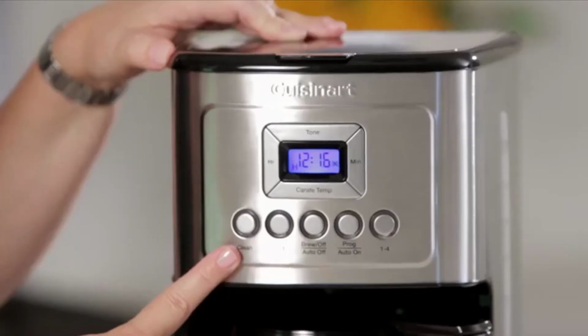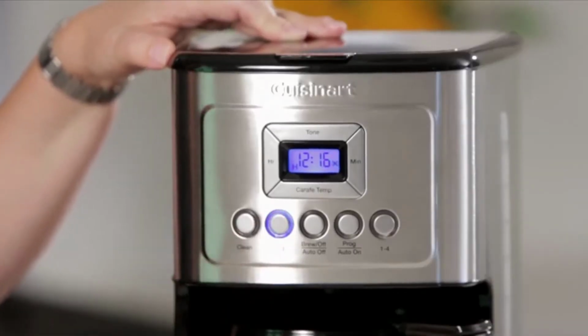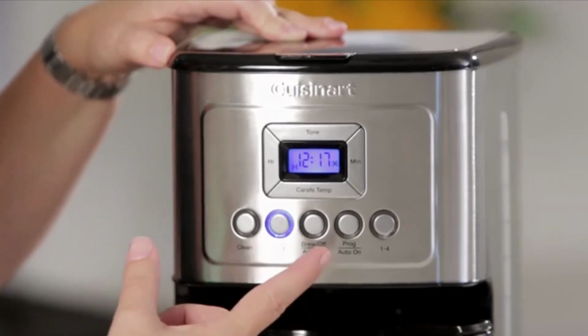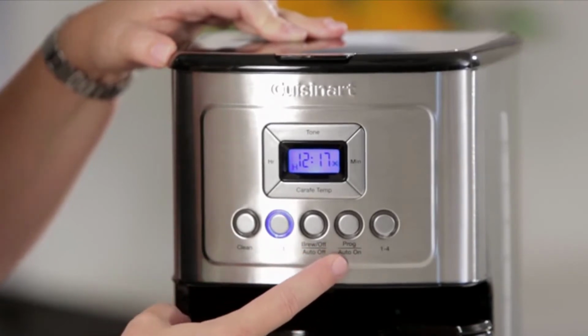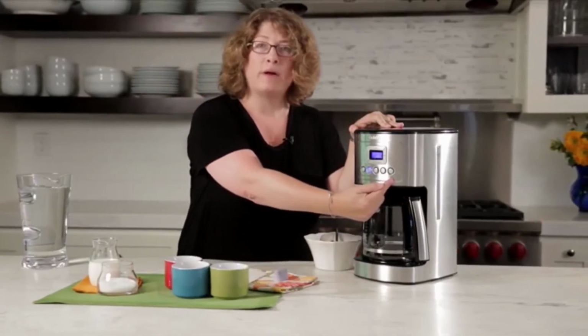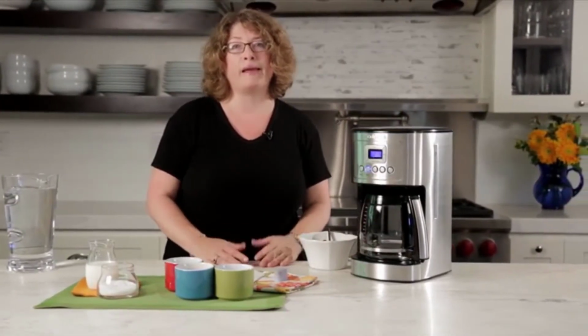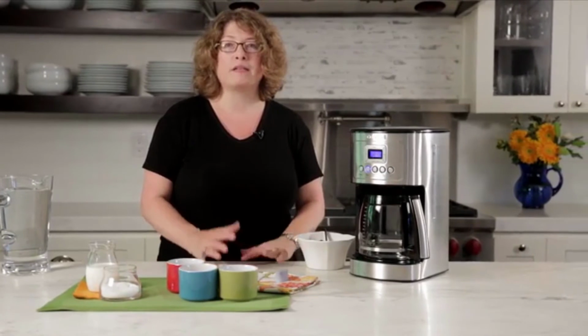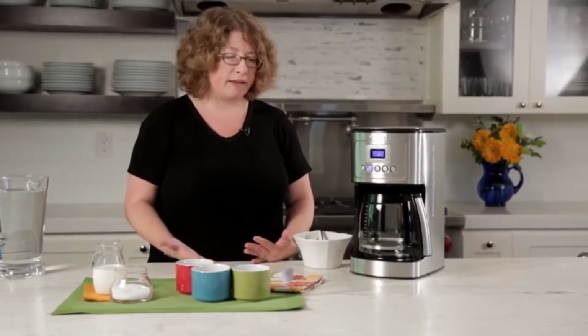Here you'll notice there's a clean button, a bold button. So if you want your coffee to have a bolder strength or flavor, you use that feature. Here's brew off and auto off, programmable and auto on, and also a 1 to 4 cup setting. And the 1 to 4 cup setting is important to use when you're making 1 to 4 cups because it adjusts the brewing so that you still get a perfect cup of coffee in the end.